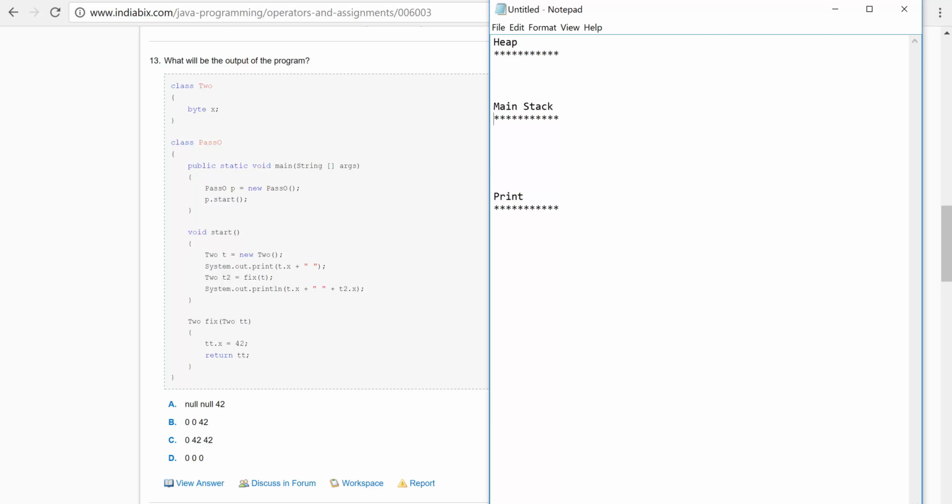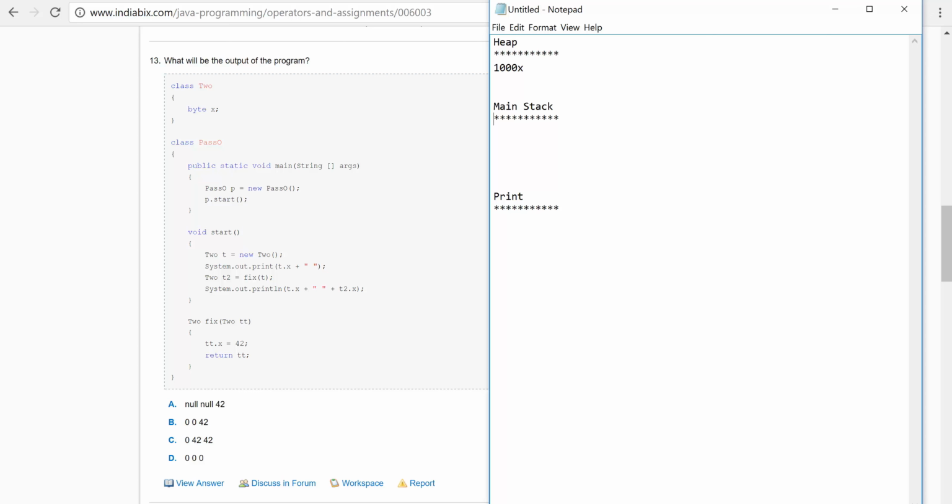I'm going to show you how I do this, and I hope you catch on. So we create a new PassO. I'm going to throw that on the heap, and I'm creating an arbitrary address. I'm calling this 1000x, like hexadecimal, okay? It's just an arbitrary address. And that's a new PassO, and we don't have any fields to fill out here, so there are no field values in here. So I'm just going to leave that alone for right now. There are no fields to worry about.